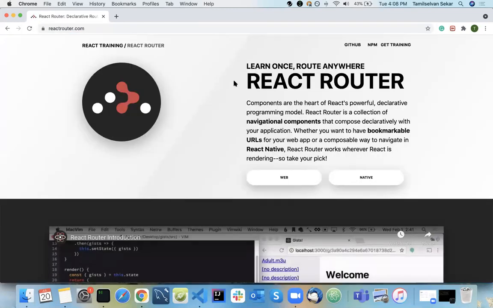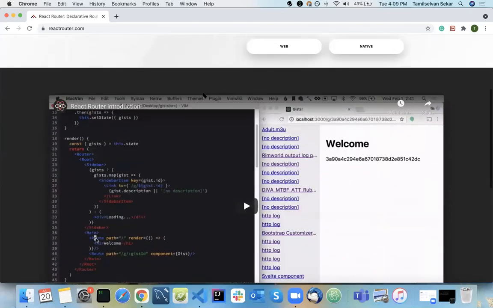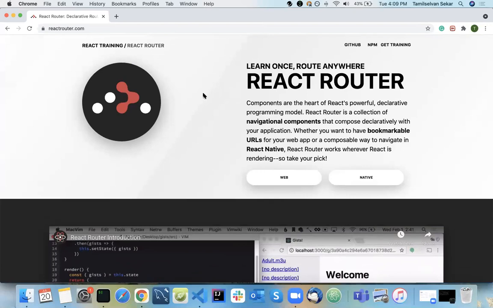React Router, as I mentioned, handles only your React.js part. Routing is nothing but displaying certain content based on the URL. We cannot display all the data in one particular URL, right? So if I click on GitHub here, it is a different URL, and based on the URL it gives different content. In the same way, here it is called React Router. We are going to make use of this package. It is not only for web, it works for native as well, but for now we will look at the web part.